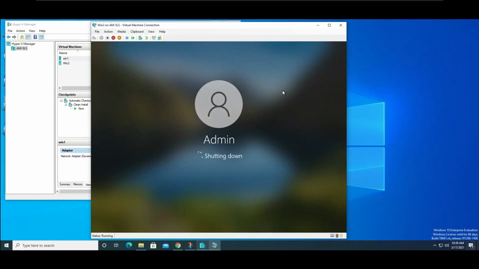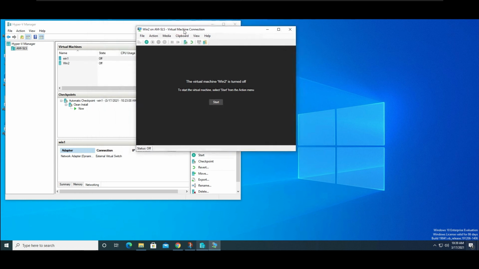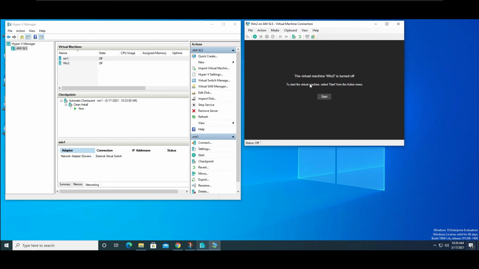And same thing as before. I'm going to wait for it to turn off. So we always do our checkpoints when the machine's turned off. So that's the one way to make your checkpoints take up less space. It's also one of your questions when you go take your certification. It's how do you reduce the size of a checkpoint? It's to make your checkpoint when the machine's off. So it's not trying to save the state of your processor, your RAM, the state of your hard drive at that exact moment in time. So it makes it a lot easier and quicker to do a checkpoint. You can do them when it's running, but it's going to be a lot more storage, a lot more space is going to get sucked up.